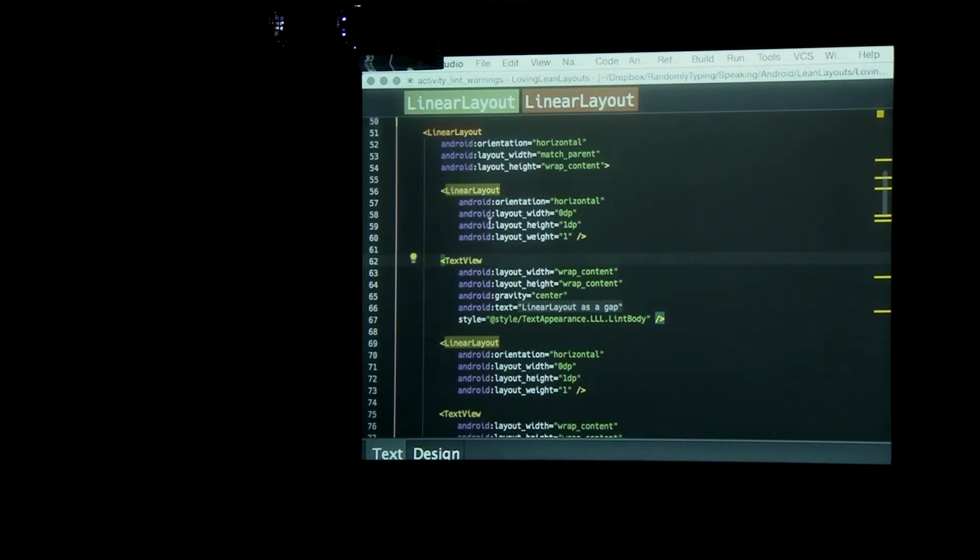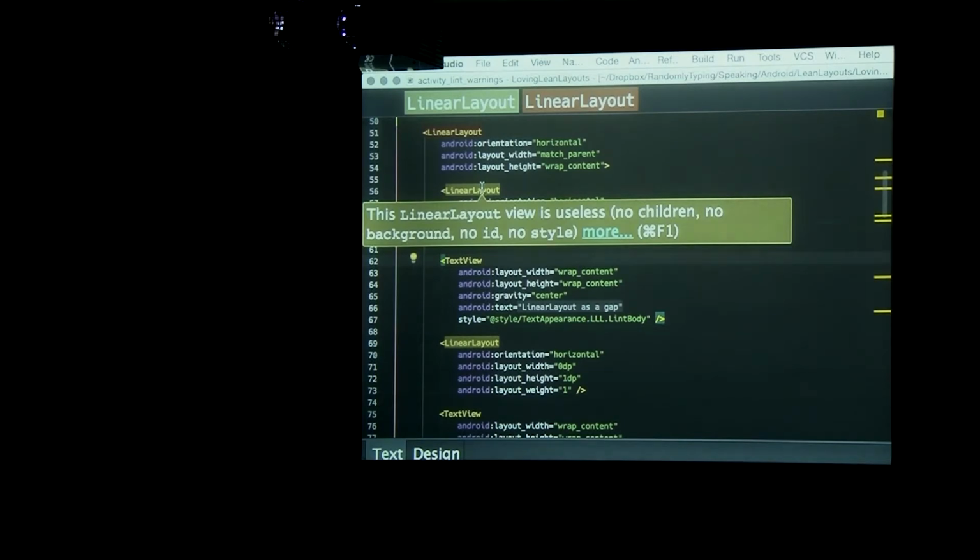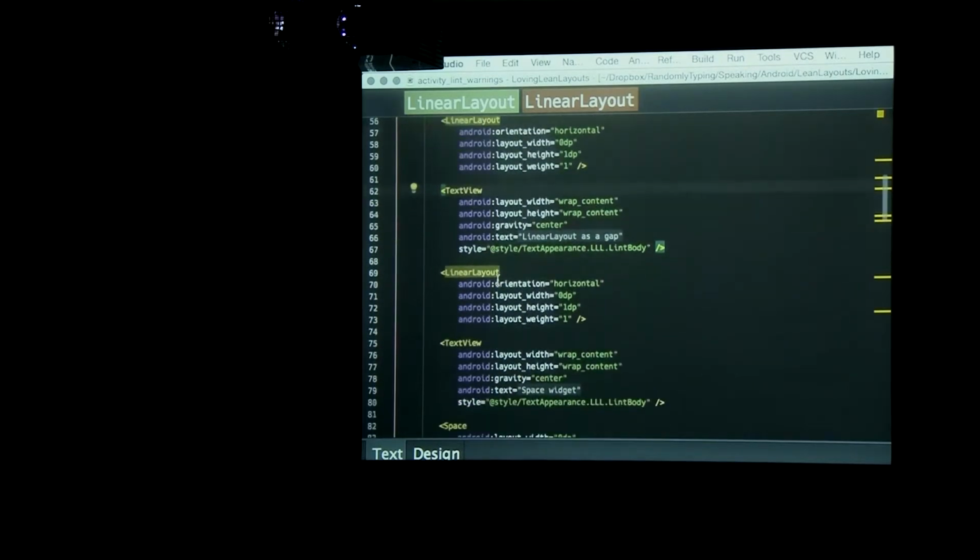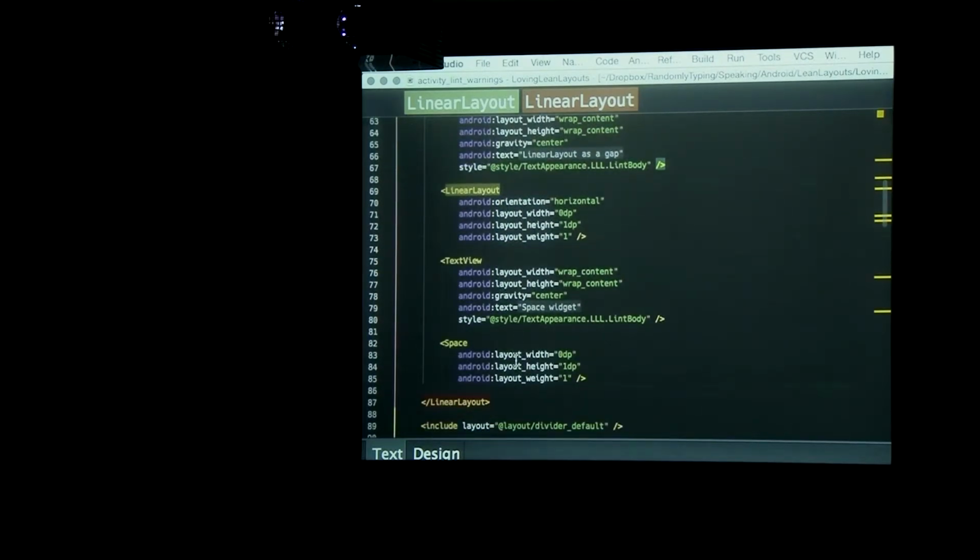So it's usually bad to do that, and Lint will warn you when you have a view group that has no children, no styling, no anything. The best thing to do there is to use a plain view. It took me a while to figure that out, that you could just put a plain view tag and stick it in there if you need a divider and set the background, or to make a space.